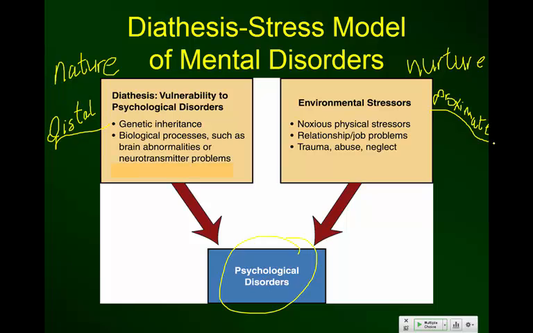I guess the way I'd say it is we don't have any disorders where, for example, the genes dictate that you're definitely going to get the disorder. So there's definitely evidence of biological vulnerabilities for sure, but there's nothing that says it's guaranteed. So I would say, yeah, there's always something here that ultimately pushes you over the edge, whatever that is. Okay? Good. Any other questions on that?